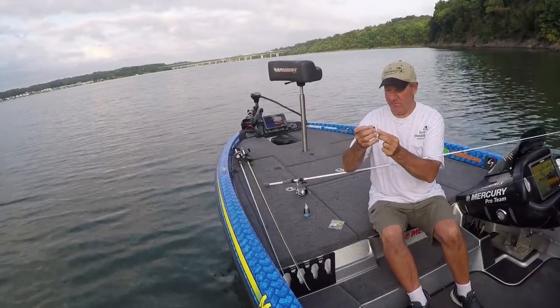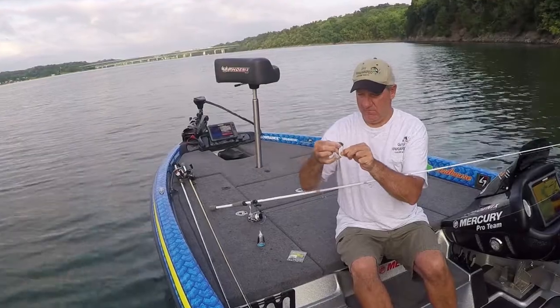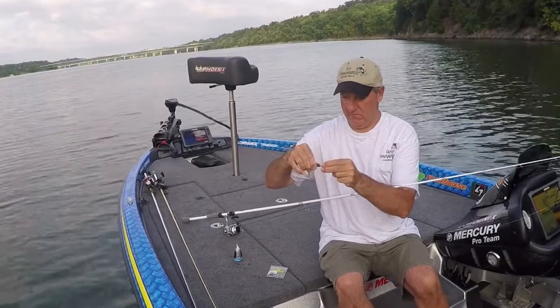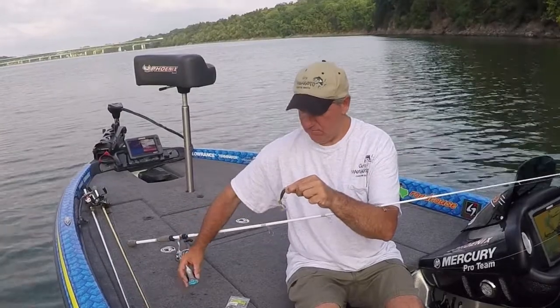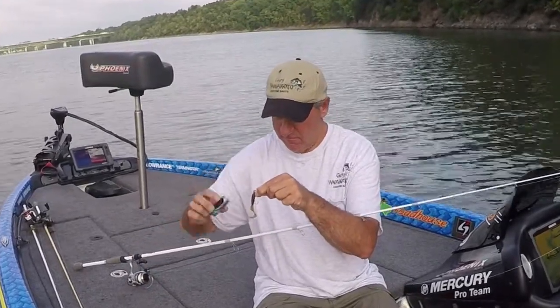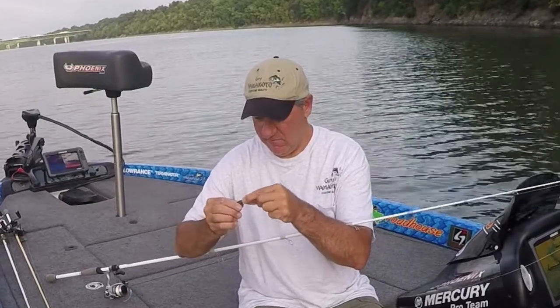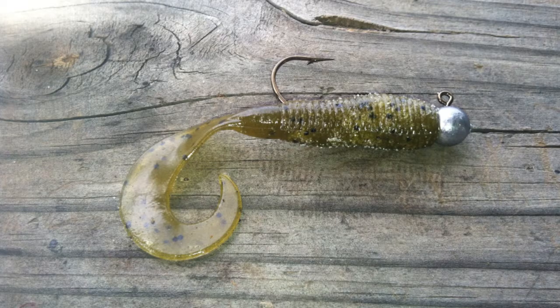Begin rigging by threading the grub onto the hook point with the tail going in the same direction as the hook point, exiting through the hook about 3/4 of the way up the grub body. Before cinching the grub all the way up, I like to apply a drop of glue to hold the bait securely on the jig head, extending the life of my grub. One simple thing you can do to totally change the appearance is to rig the grub tail opposite of the hook point. This gives the grub a bit more vibration and increases its profile.